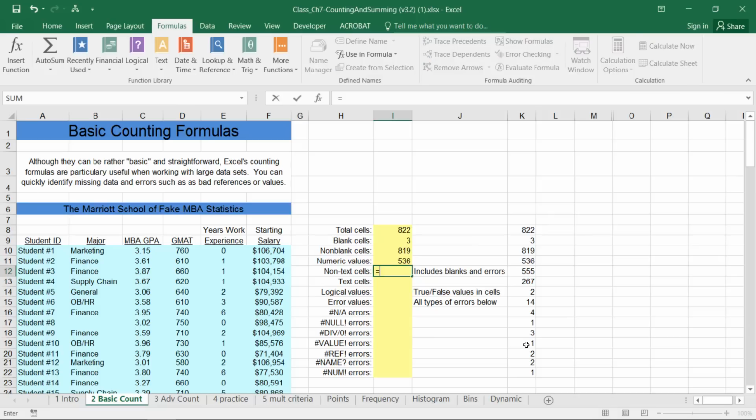Here I'm going to sum it and then say if ISNONTEXT of data, then if it is, this will look at each cell individually. I'll put a 1, otherwise I put a 0, and let's close that off. But now I need to remember to do Control-Shift-Enter. There are 555 non-text cells.